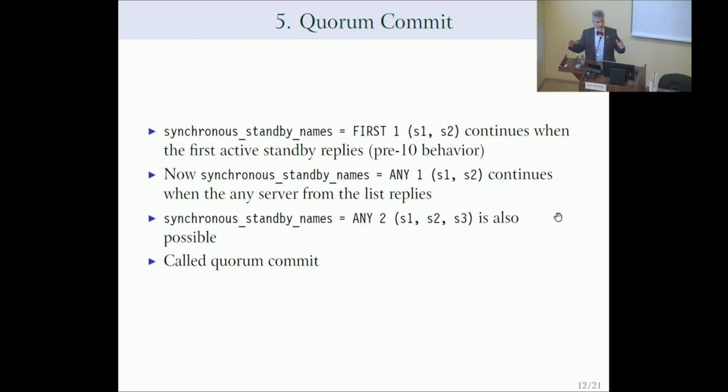This is very important if you have a large server farm and you've got a lot of standby machines and you just want to synchronize to one of them. You don't want to wait. The problem before is if the first machine in the list was very busy, it might take a long time to acknowledge. Now you can basically ask all of them, and whichever one answers first, you can continue. So this would basically allow you to do much faster synchronization. It's called quorum commit. For some reason, it was very hard to develop, but a lot of people find it really useful.